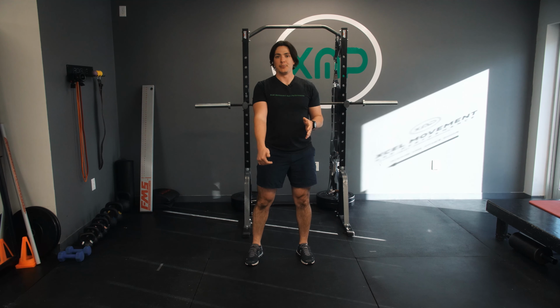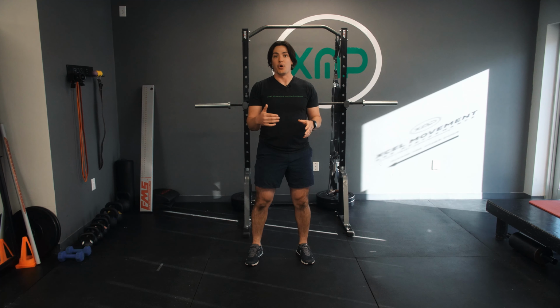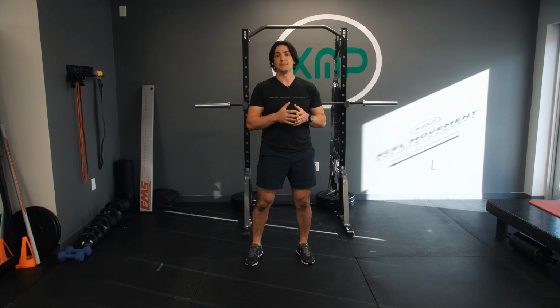So make sure you think about your big toes, your lower abs, with your squat mechanics. If you can't do your normal squat mechanics with that, you feel like you lose it, then you only go through as much range of motion as you can. Or you go into a box squat or a different variation. So try different things, but really focus on those mechanics, and it's going to clean up a lot of your orthopedic health as well as your performance.